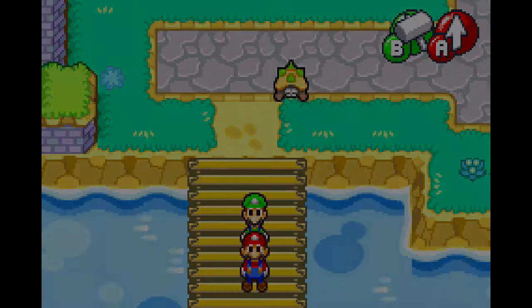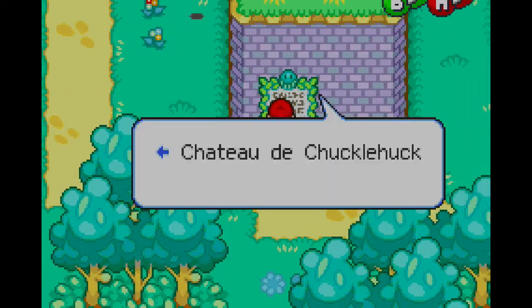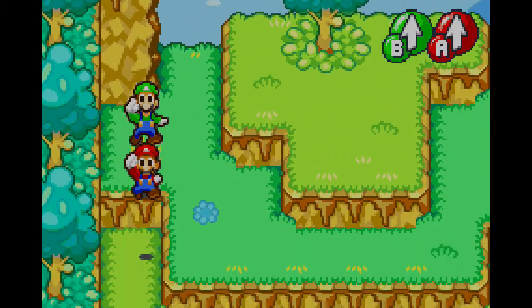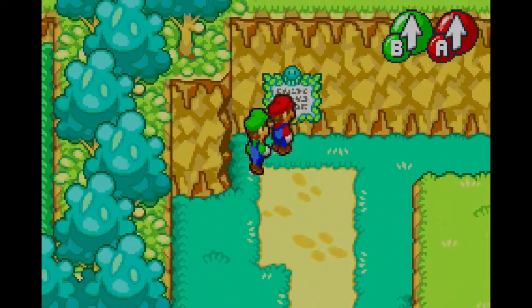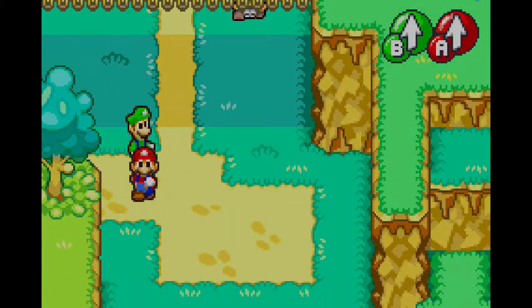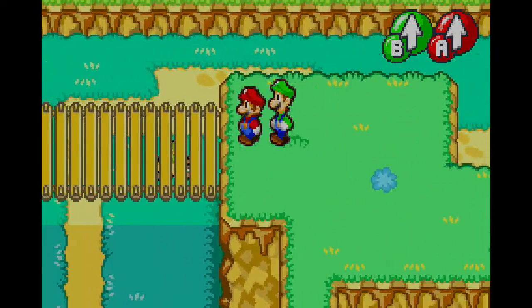We can't do that yet. I saw something that I wanted to do, but nope, we can't do it yet, of course. Okay, we go this way. Let's see. Up here. We need to get Chicola-Cola. Try saying that five times fast. Chicola-Cola. You can't even say it fast.